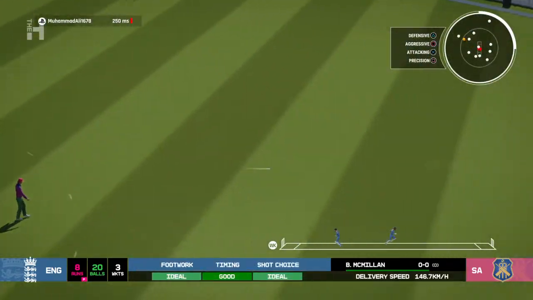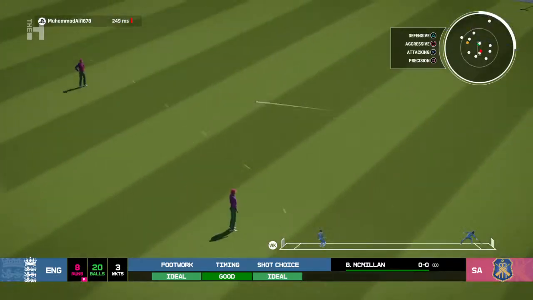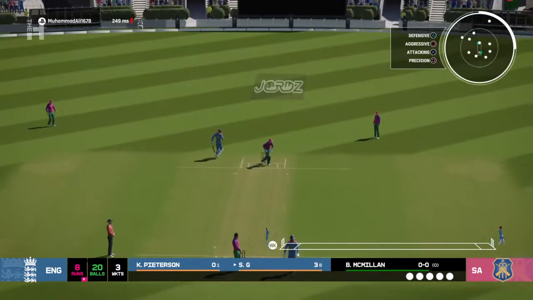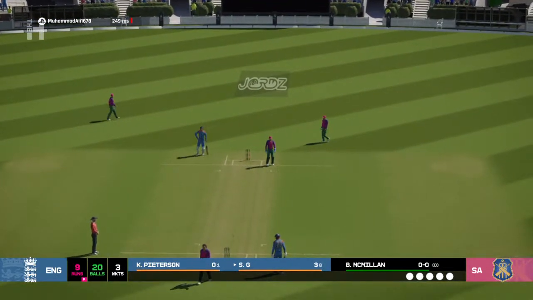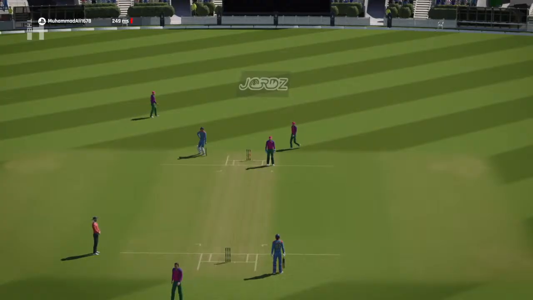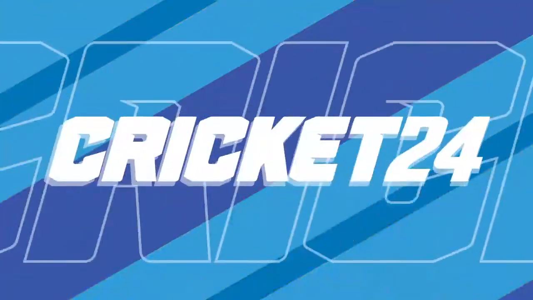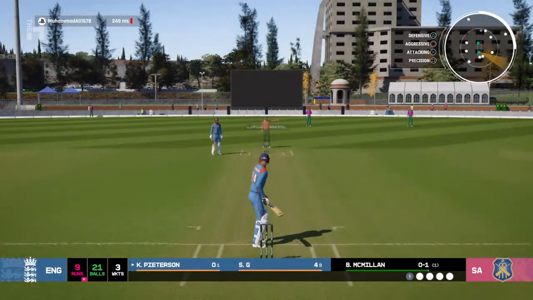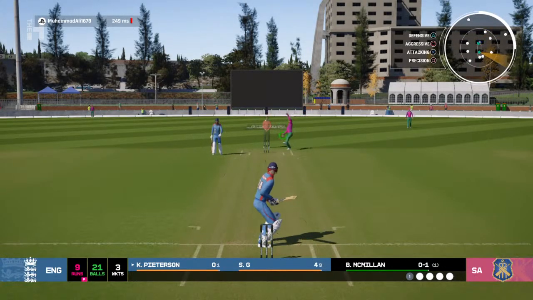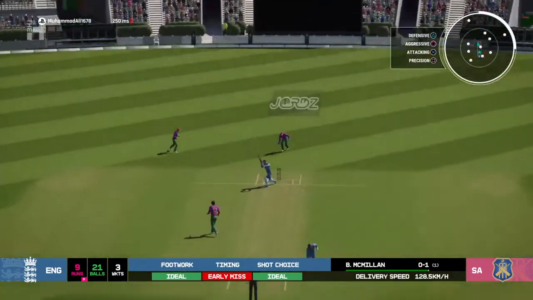Well timed, but there's a fielder out there. Well, that's cut off nicely. 4 runs saved. Nearly gets the edge.